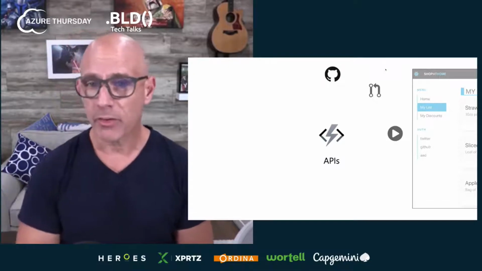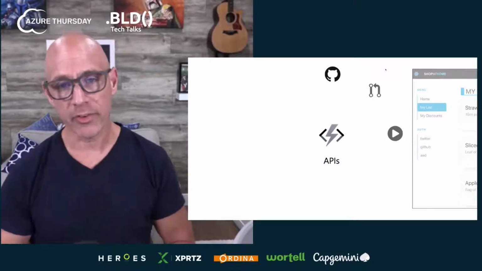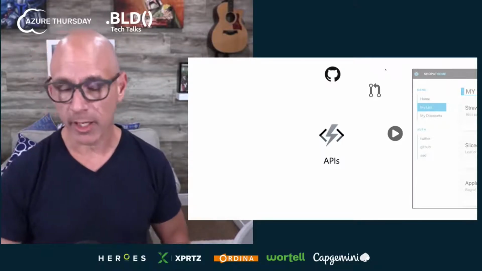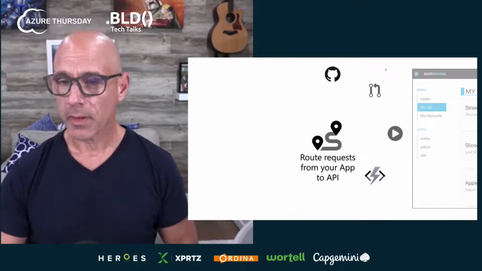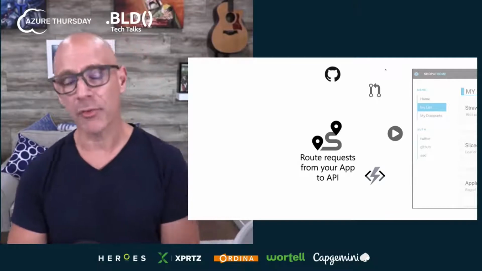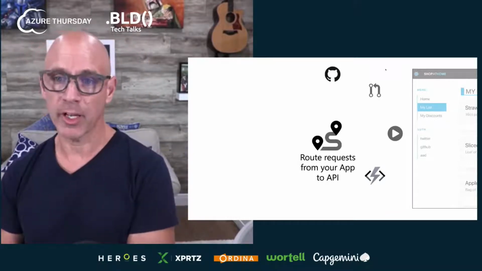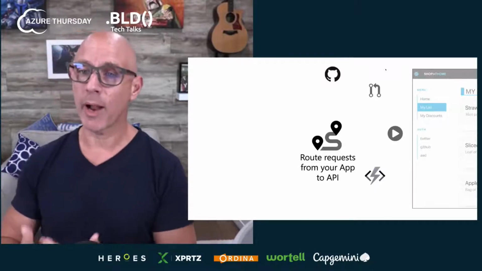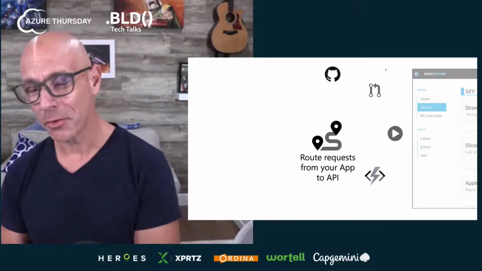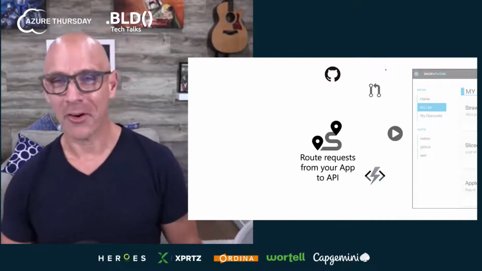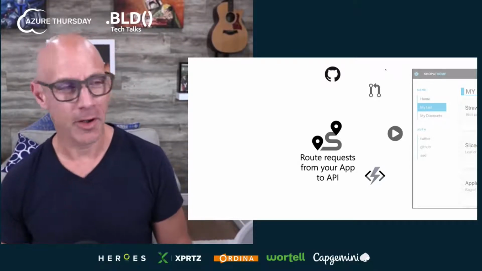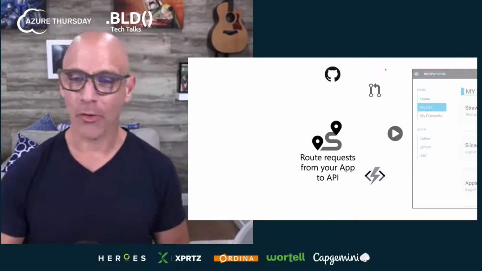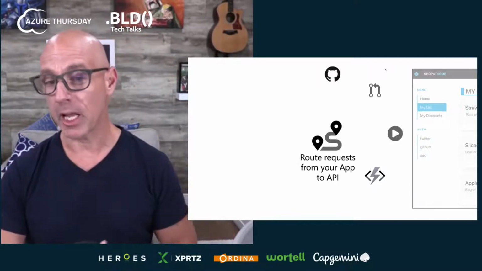What about my APIs? Most of my applications have data, so I've got to have a back end somewhere that I can connect to. Now, once I've got those APIs running, do they scale? And once you introduce a back end that's different from your front end, maybe your front end's running on a CDN, maybe your back end's running on serverless functions, you now have to route your requests from the front end to the API. And I know what you're all thinking, CORS. Oh, how do we handle CORS up there now? So now we've got to manage making sure we've got that all set up to route those requests, or maybe API management.